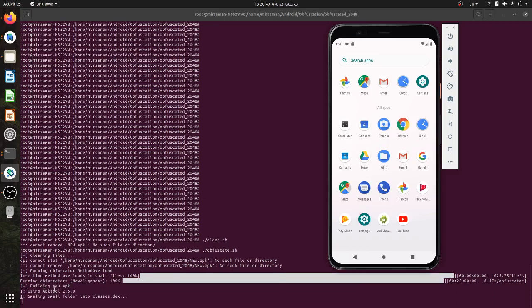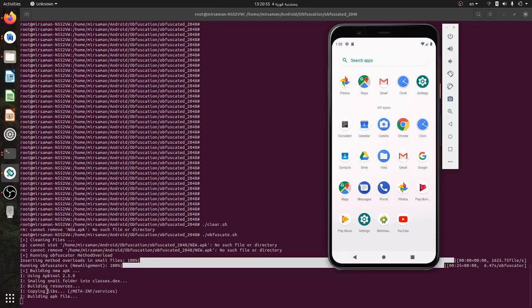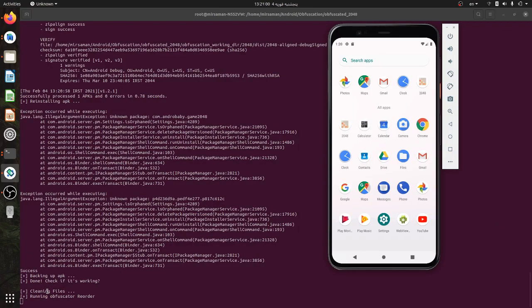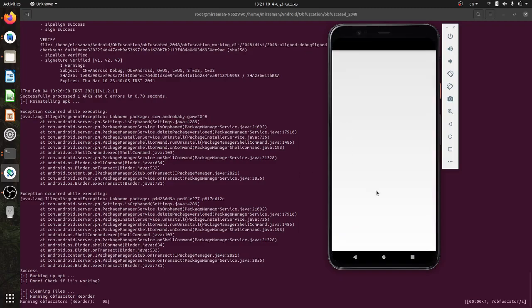Building the new APK using the APK tool. Okay, signing it with this, and uninstalling has two errors because no one was installed before. So I start the APK.